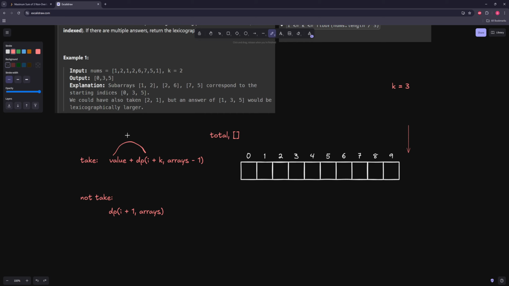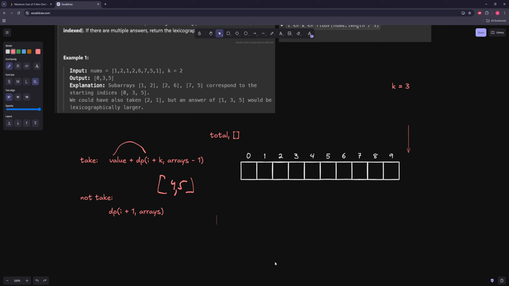But basically there's a couple problems like this where instead of returning a number, you're returning an array. And you basically just figure out, is this value bigger than this value? And then return either this array plus this value, which would be your array, right? So let's say this indices is like 4 and 5. And then we're currently taking at index 1. We would basically just combine these two to make 1, 4, 5. And then not take is going to give us another array.